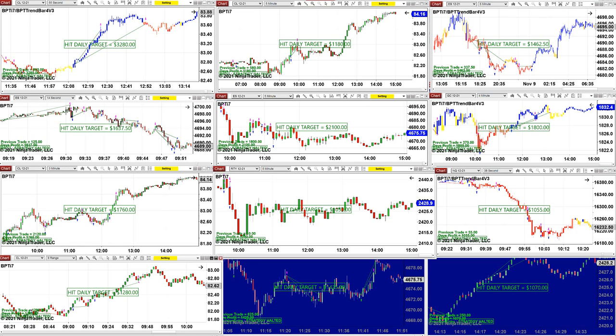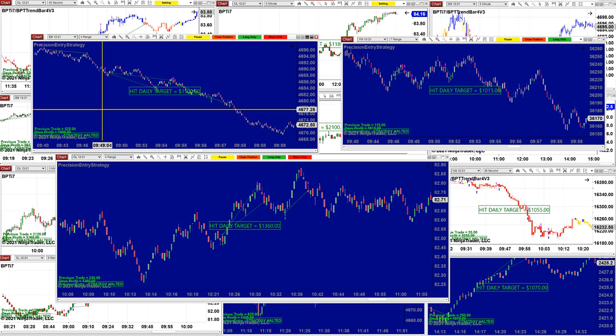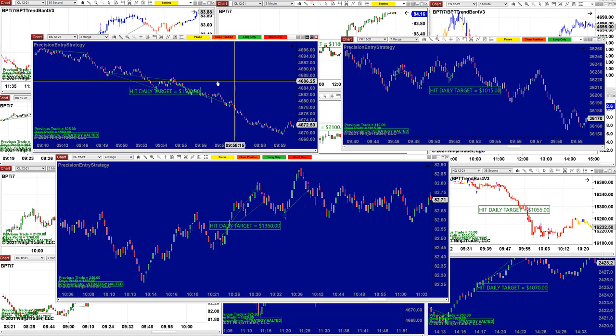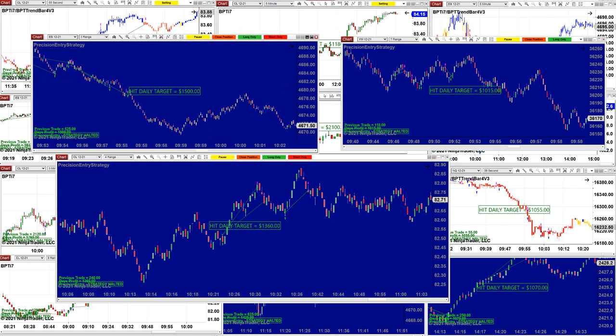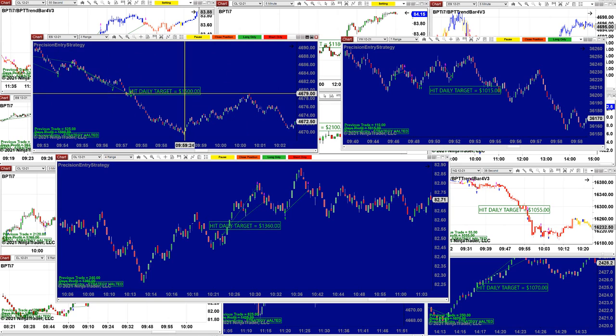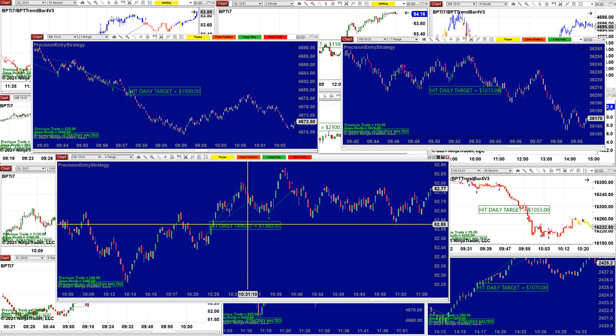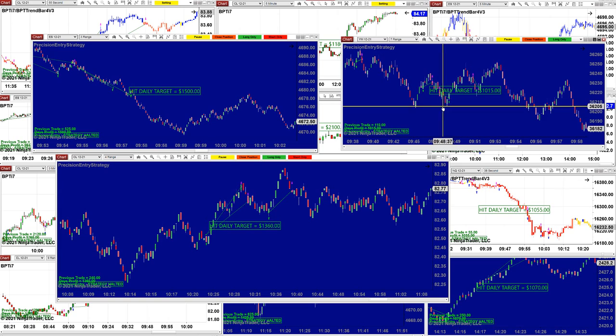If you cannot see it right away then you are in trouble. Let me show you the precision auto trade — look at the ES 3 range. You can see on the 3-range ES today a beautiful trade. The way it is taking it is a smaller time frame, and now 1500 — the others didn't make any more. If we look at the CL 4 range, 1300 — this is wonderful, it's a smaller time frame.